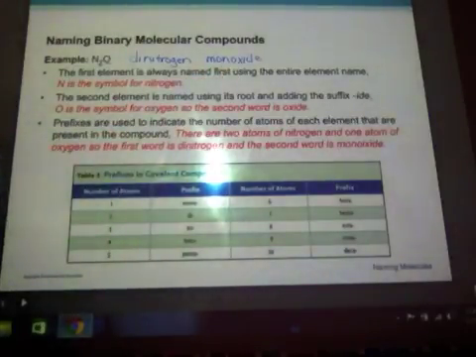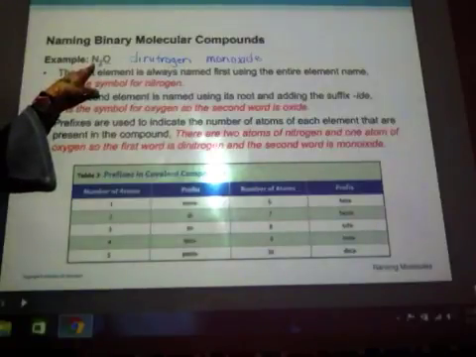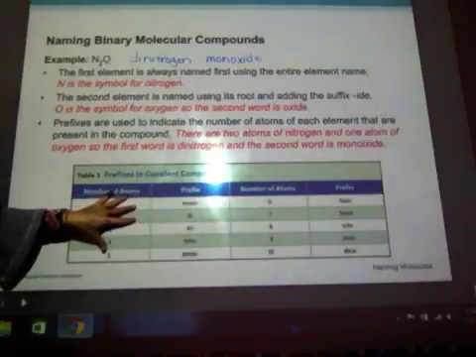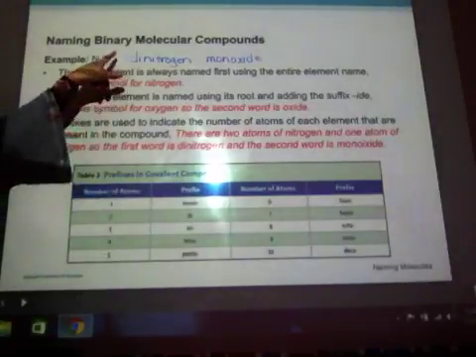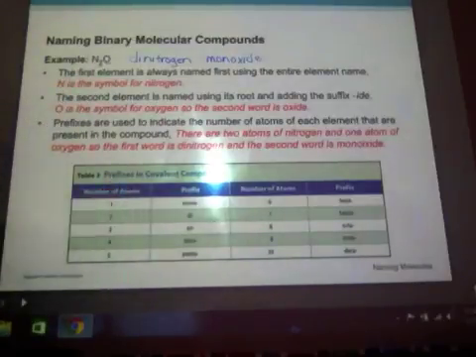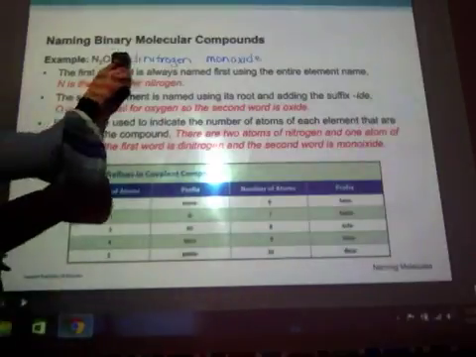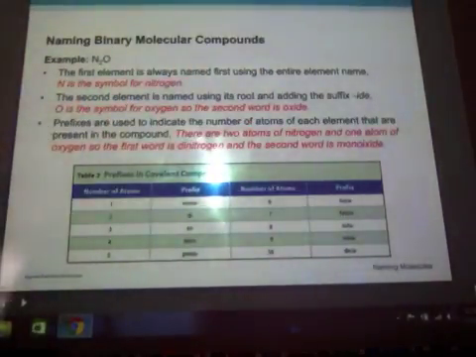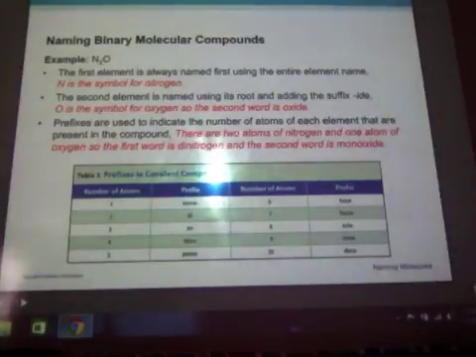So what you'll do is start looking at the front of your formulas. Nitrogen is a non-metal. If the formula starts with a non-metal, then I'm going to need to use my prefix table. If it starts with a metal, like calcium, I'm just going to name it and not worry about the numbers at all. When we're doing covalent, we're going to use prefixes to tell us how many there are.